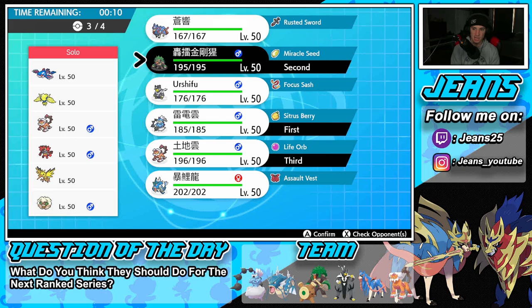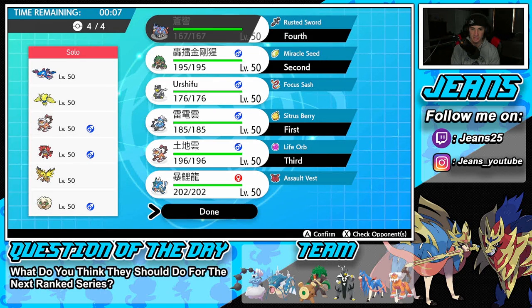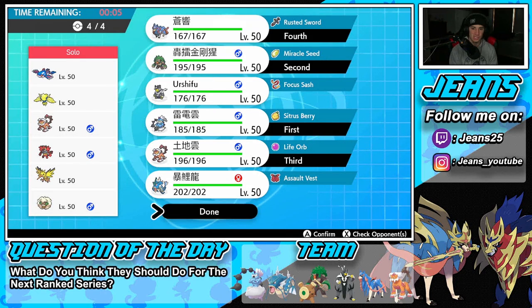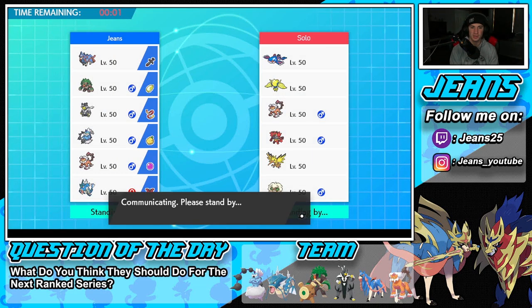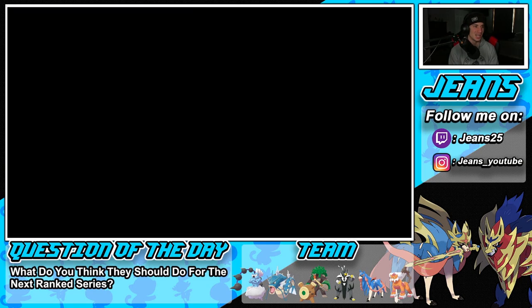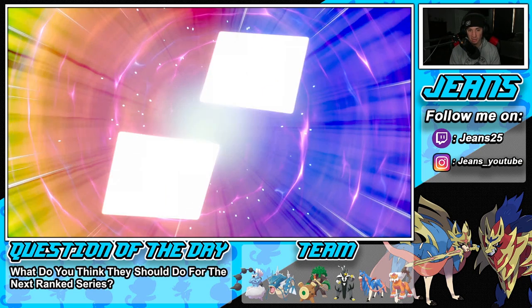Can take out Regieleki in a shot. Can deal with Kyogre if he comes in here. And then we are going to go Landorus alongside Zacian. I'm really liking that call. We're going to leave Urshifu in the back, as much as I want him, because I absolutely love Urshifu. Especially he's rocking Sucker Punch on this moveset.